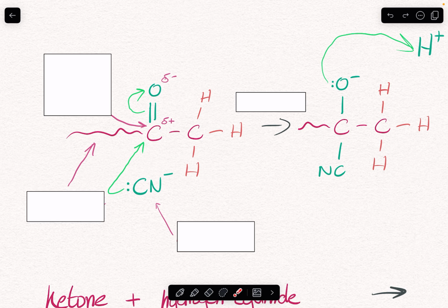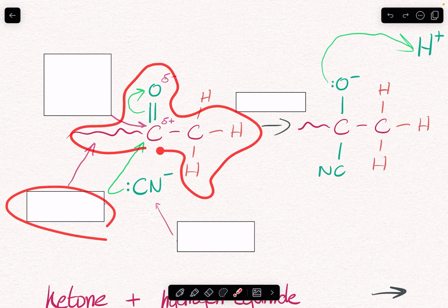Our nucleophile, the lone pair of electrons, is attracted to the carbon, the delta positive carbon there. Cyanide is a really, really weird one, but this is where it goes. So lone pair of electrons to that polar carbon. What that does is it forms a sigma bond there, and then this time a pi bond breaks, and the electrons in that pi bond go to the electron withdrawing oxygen. Remember, this is a nucleophile. It's electron rich, it's electron dense, and it's attracted to something partially positive, which means this, our ketone, is our electrophile.